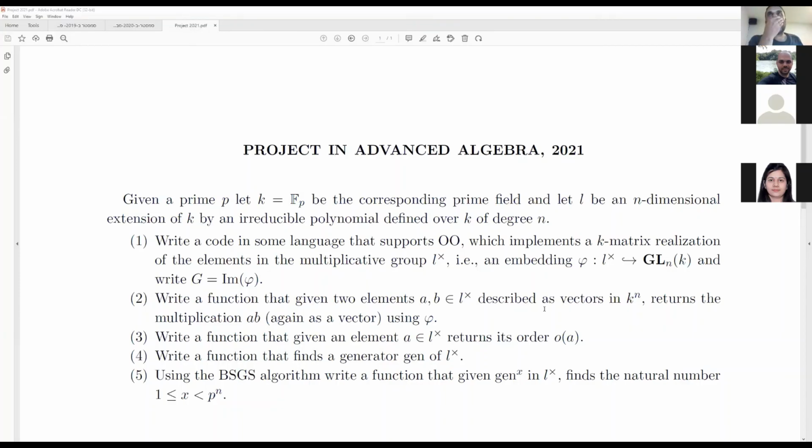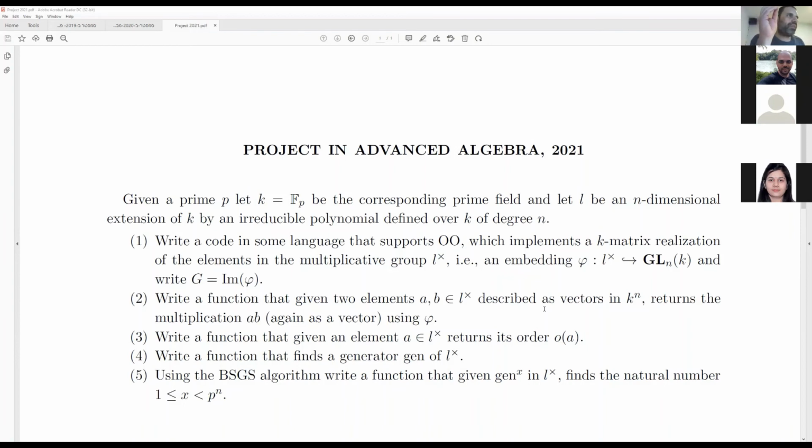So you said this was the first step, because finding directly a generator of L star is difficult. What is the following step? So you find the generator of K, okay, and Tomer will explain to you how to go from the generator of K. This is called the Hensel lemma, okay? He will explain to you how to move from K star to L star, okay? This is very interesting, I think. Okay. So I leave it to him.